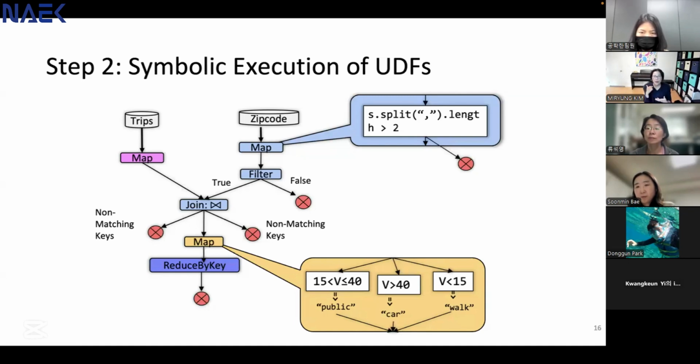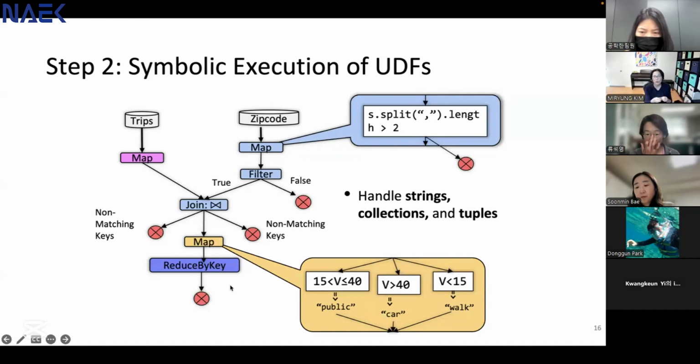We also added other collections, and we had to handle tuples. We also had to refactor the user-defined function so that for cases like reduceByKey, we could take this function and unroll it into a version that we could symbolically execute.